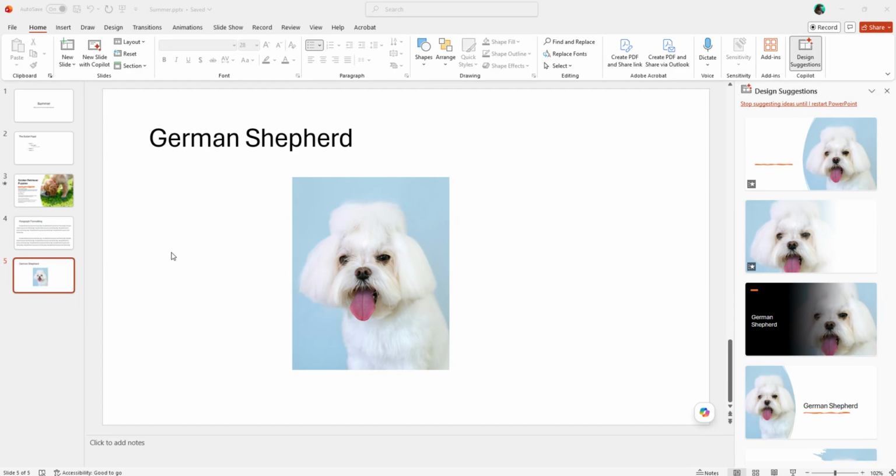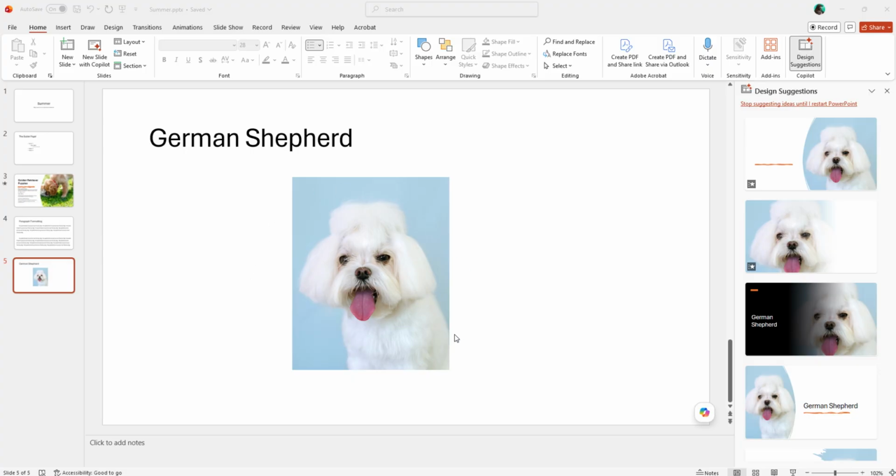Hey everyone, we're going to continue on with our theme of pictures or images in our Microsoft PowerPoint presentation. In the previous video, I showed you how you can add images a few different ways. You can either add them using placeholders or you can just add images directly. So check back to that video if you want to learn how to do that. In this one, we're going to cover how we can format these images.